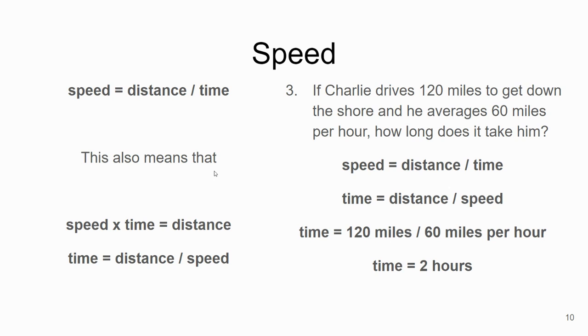So, the kind of math that you're used to doing in your head from just everyday life. How long is this road trip going to take if we go at this or that speed? And how far can we go if we're going at this speed for that long? Things like that.